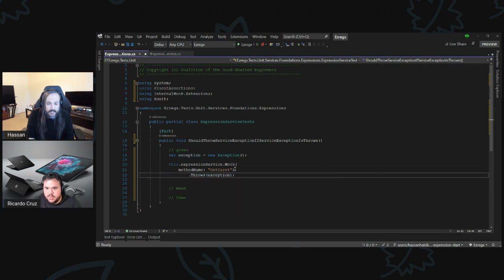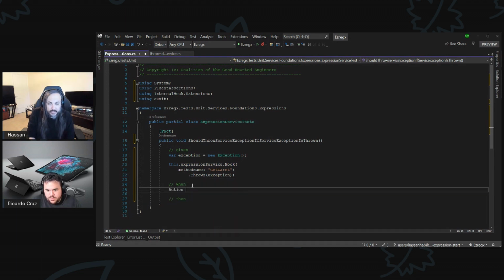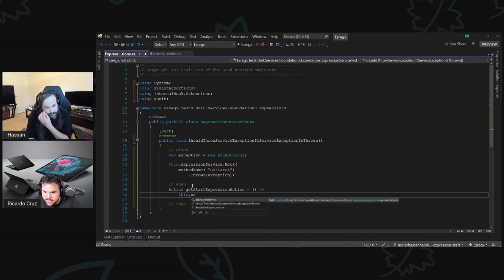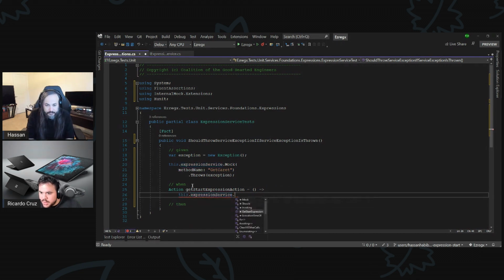Done, right? And now we just want to execute. So create an action and put the call for the action in there. Get start expression, equals close parentheses, fat arrow, and then call the service underneath with the method name, this dot service get an expression.